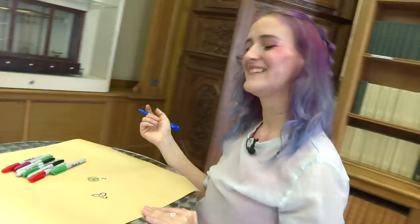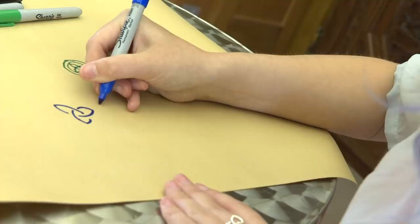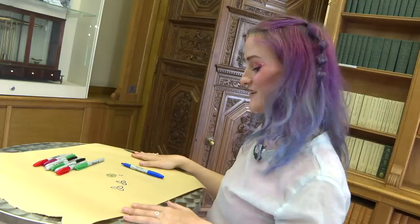But there is another. You can do this again, but instead of starting going over, you can start going under. If I draw the exact same knot but with an under to start with — this is like doing something left-handed for me. Hopefully I haven't drawn the same knot. These two knots both have three crossings, they're both a trefoil knot, but they are different. They have chirality, which is like handedness — a left-handed knot and a right-handed knot. Chirality: such an interesting symmetry.